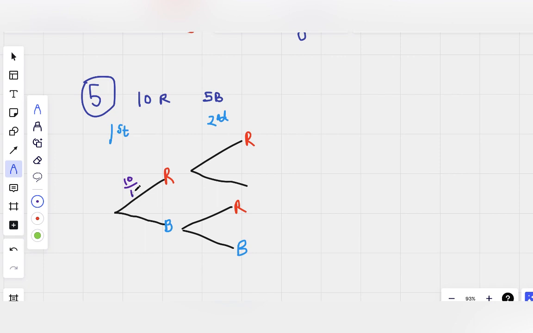What will be the probability? It's not replaced. After it's taken, it's not replaced. What will the probability of the second one being red be? Red will go down by 1, because if the first one was red, the second one will be 9 now, 9 red because you removed 1 red. The total will also go down by 1, so the total will be 14, 9 over 14. So that's what you get here. You have to fill up this thing; they're not going to tell you. If here is 9 over 14, what will here be?